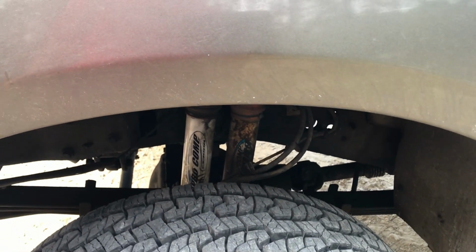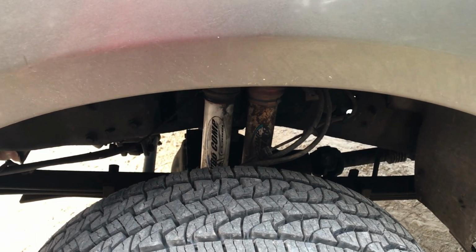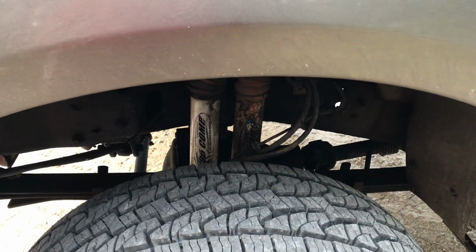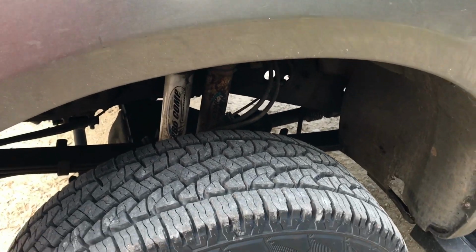I'm going to try to reach in there and do it without taking the tire off, just because I feel like being lazy. I'm probably going to find that pisses me off halfway through, because I'm working over top the tire and not just being able to sit in there and have all the room I want to work. It's going to limit me on my ratcheting, but maybe it'll save time on jacking the truck up, taking the tires off, doing all that.